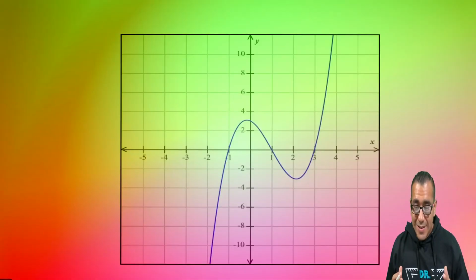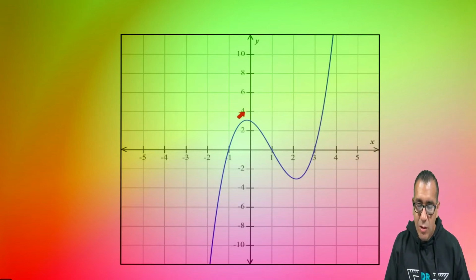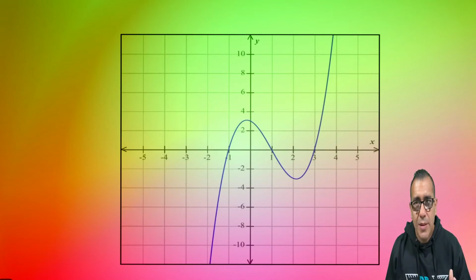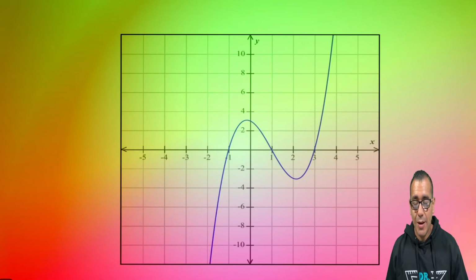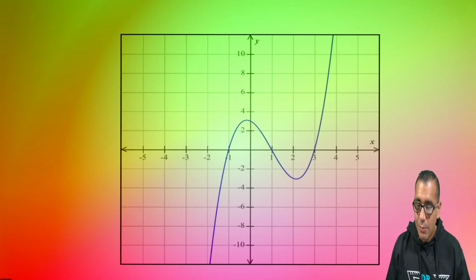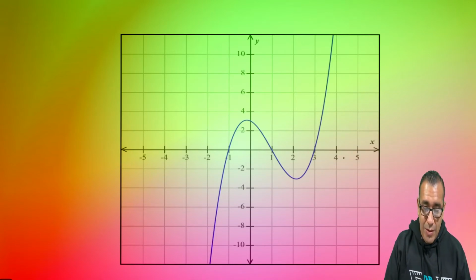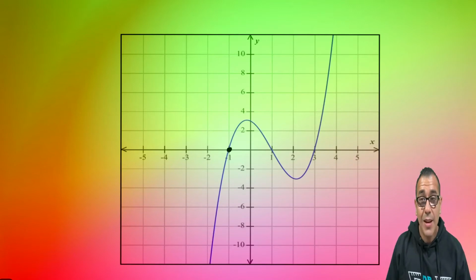Let's say they provide us with this graph. It's smooth and continuous, so we know it's a polynomial function. Assuming no funny business is happening, this looks like your basic cubic function. But let's dive in here. First, let me go ahead and point out the zeros. We have one of our x-intercepts right here at -1.